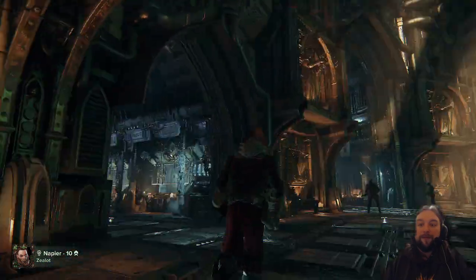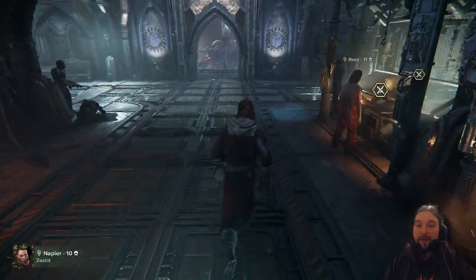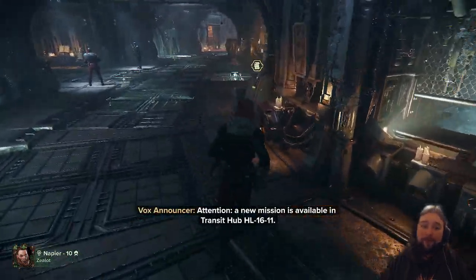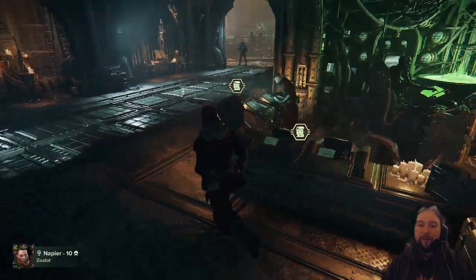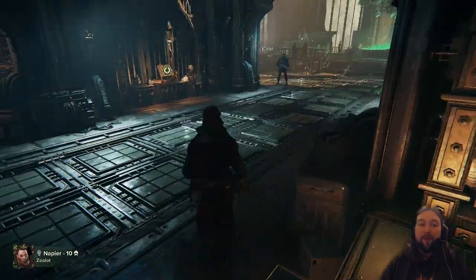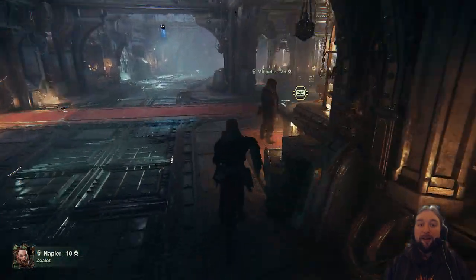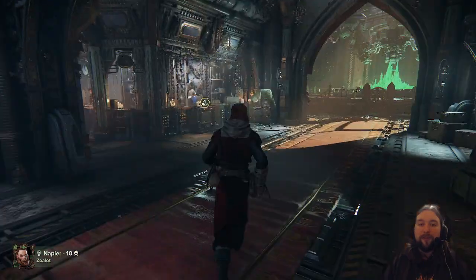This place is gorgeous. So yeah, I'm going to end this video here. I don't know when it's going to get uploaded, probably about Wednesday, I think. I might even do some more Fallout by then. Oh, I'm one level short of Sire Melk's Requisitorium. It's there where we can do our weekly quests and start getting our characters some of the best gear in the game.